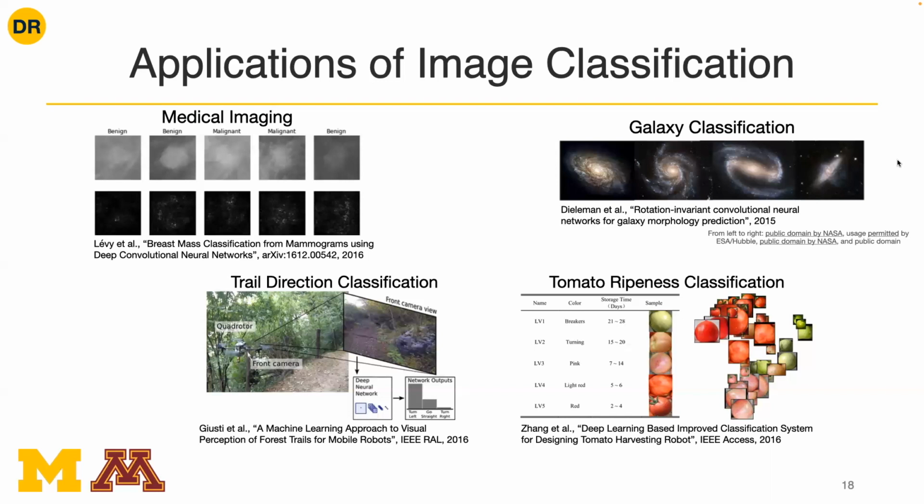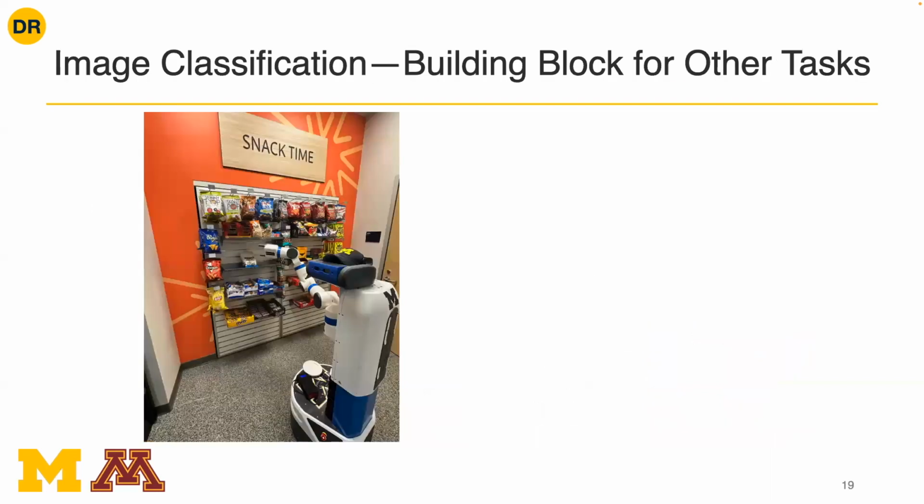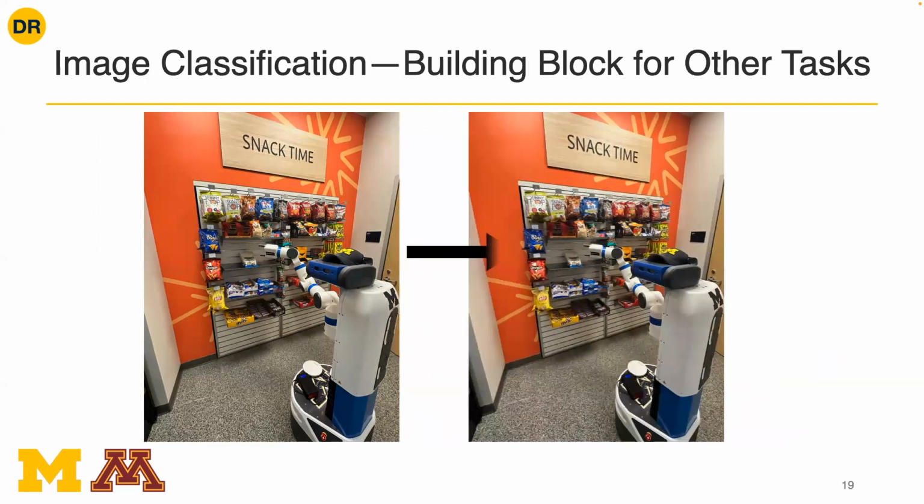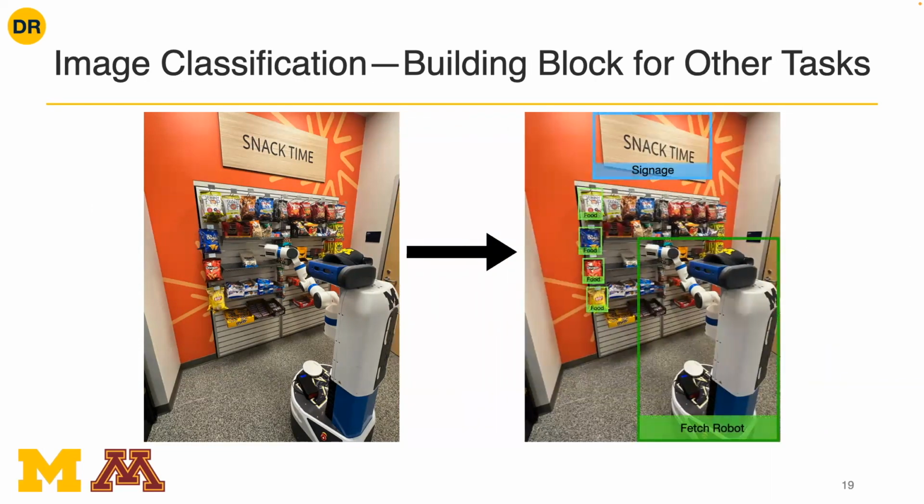It's a very powerful technique, and one that is not limited to just these discrete labels. What you can actually do is use image classification as a building block for more complex perception tasks. So for example, let's stick with this setup of having my Fetch robot go and grab me a snack. One way that you could use image classification to perform a higher level, more complex task is by using a set of sliding windows across the image, and then classifying every single sliding window into some class. This is what we refer to as image detection.